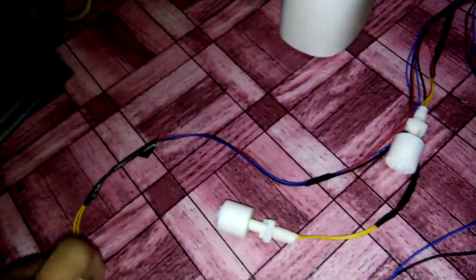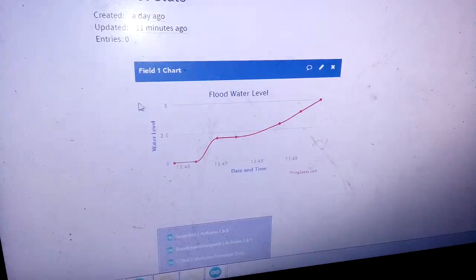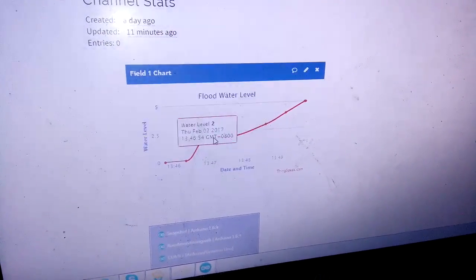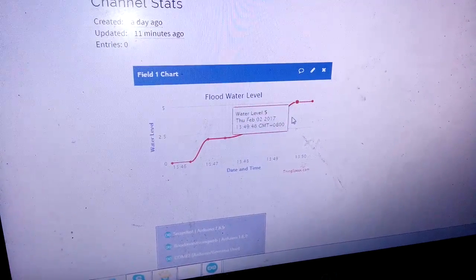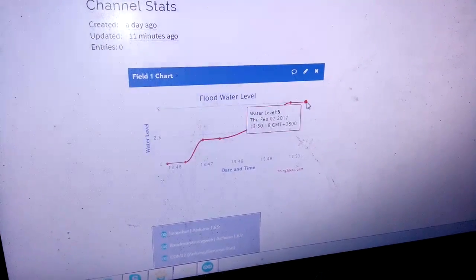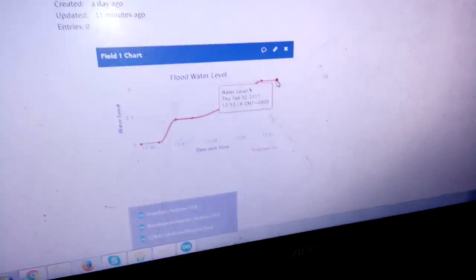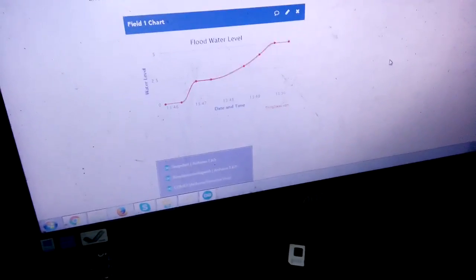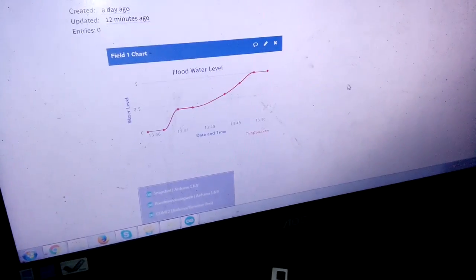So for example, the water suddenly drops back. Let's just do it for testing purposes, or it's real time graphing. Okay, actually we can check for the nodes. The nodes have the ID, the water level, the date, and the time. Okay, so before I send it back to level 0, it already sent another data with a 5. So it's quite fast. So now it's reading 0. So there is some delay on the update. That's normal.